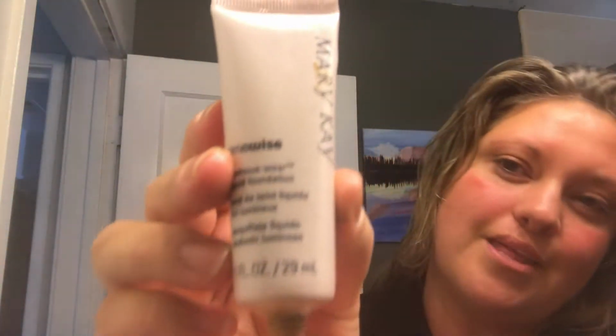Alright, so now I'm going to apply my foundation, and this is just the Mary Kay TimeWise Luminous Wear Liquid Foundation. Yes, I was a consultant for them. I haven't made any sales or purchased product in a long time. I think one of the last times I bought just a bulk of product for myself. I believe in their products. I think they're great. I still use them. So anyways, this is their Luminous Wear Foundation in Beige 6. And for the record, in terms of Mary Kay products, I use their eye makeup remover as well.